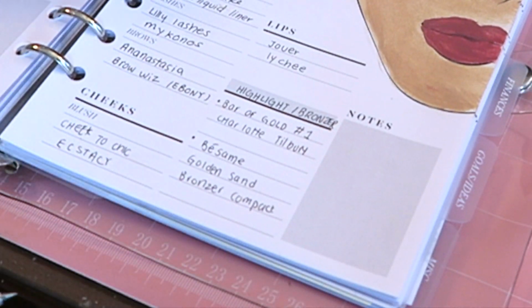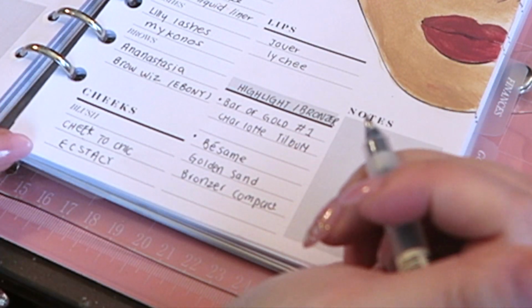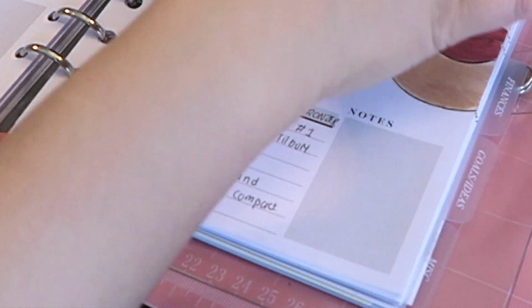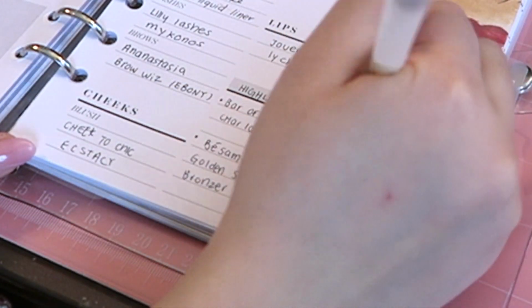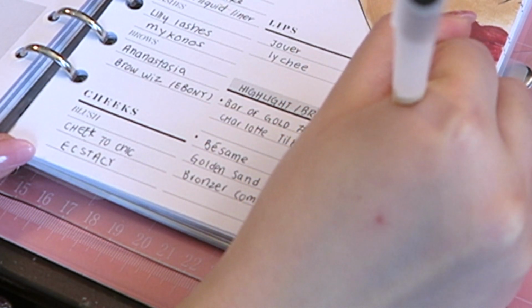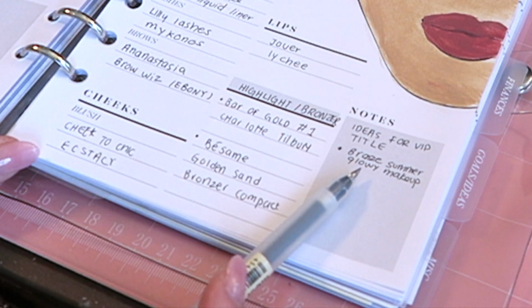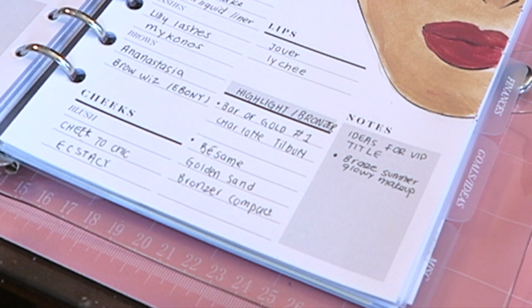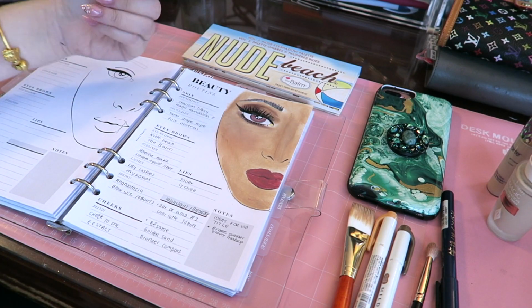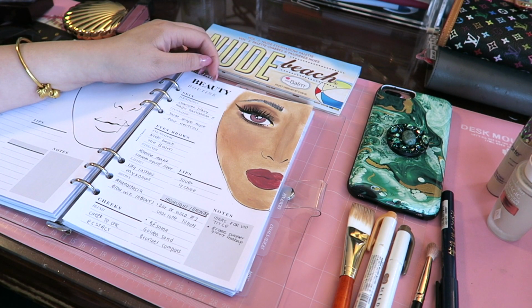So there you have it. I just filled out all the sections, and then in the notes you can just write maybe what this look would be. So I just want to name the look, I guess. And so these are ideas for video title. And there you have it. That's how I use this section. So that's how I use all the sections. And that's typically how the end result will look like in my page.